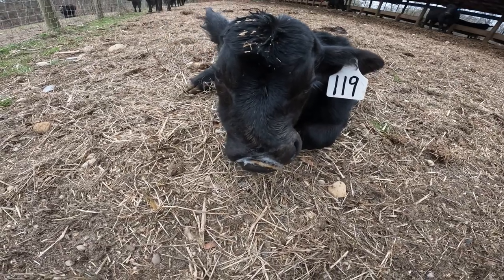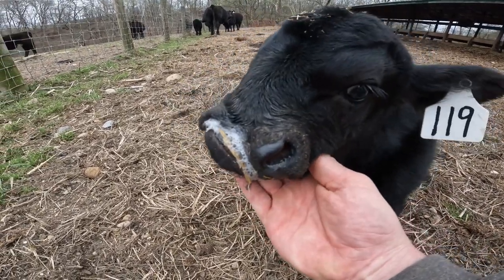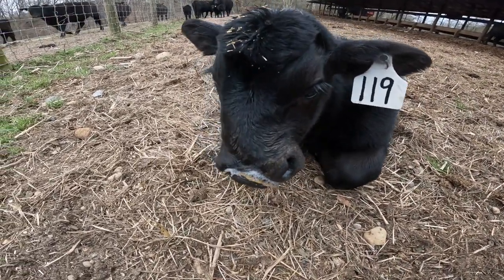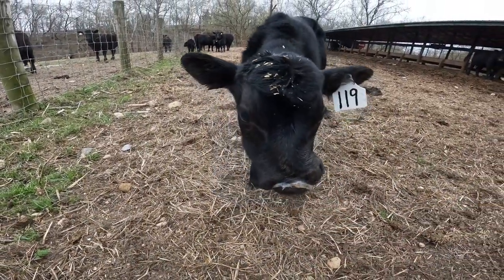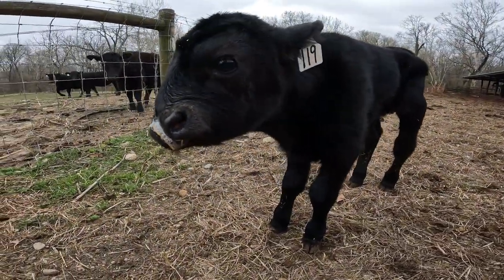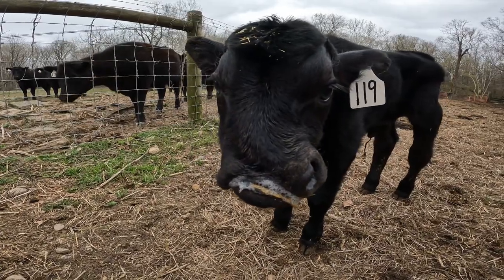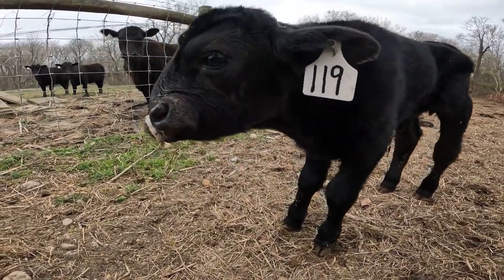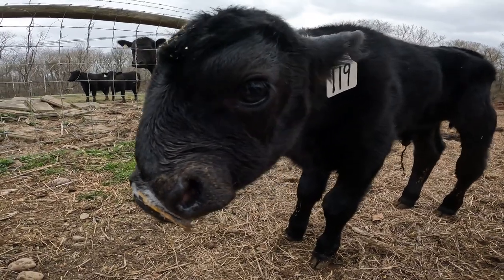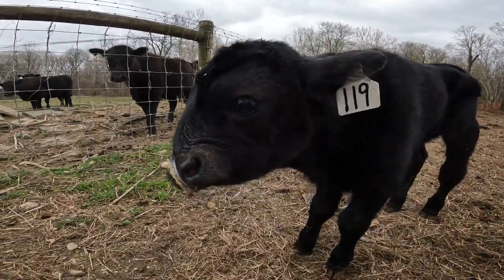So I wanted to show you guys this little dude. He's a little bull calf, but his face is all jacked up. We don't know if he was formed this way or maybe he broke his nose coming out of the birth canal, but he seems to be doing okay. He was born yesterday, and he can obviously breathe, and he can walk, and he can suck on his mom, so hopefully he'll turn out okay. But I've never seen anything like that. It's like he's got one nostril, and his nose is clear on the side of his face. What do you think, little buddy? You're a YouTube star now.